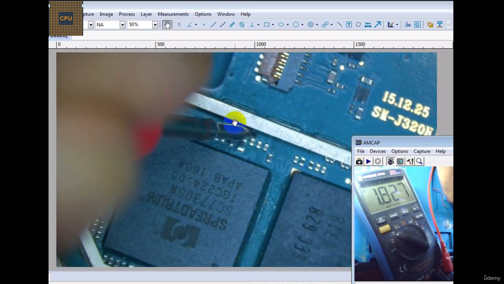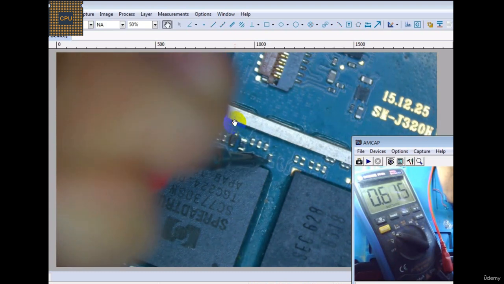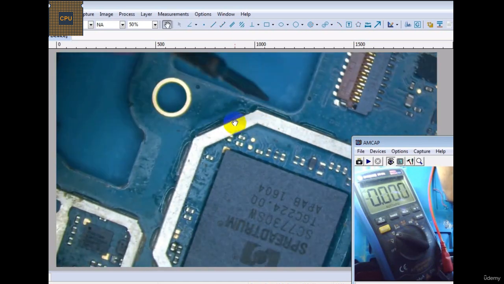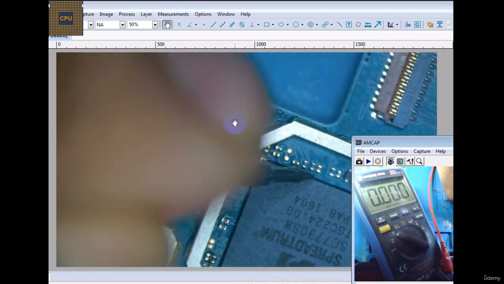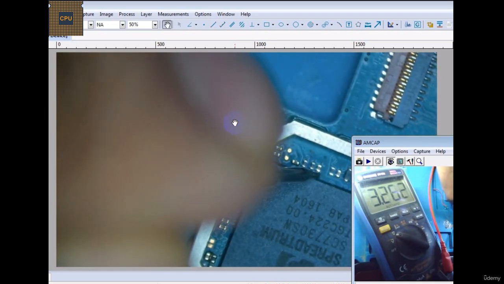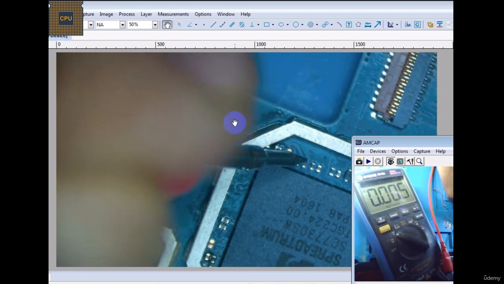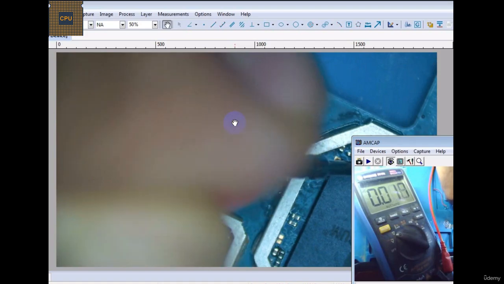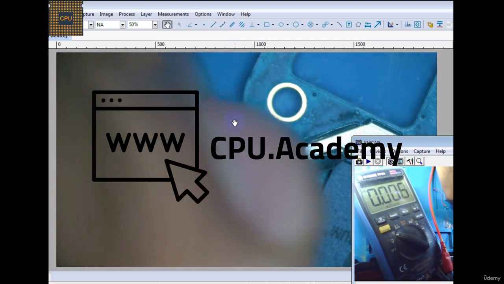As you can see, there is 1.8 volt here on the capacitor, which means that the IC power is working properly and gives the volt to the CPU. On the capacitor there is a volt here, 1.8 volt and 1.8 volt, 3.2, which means that the IC power is working like 100%. The problem here will be between CPU and NAND. As we mentioned in the beginning of this video, to know which one is the problem, we just connect the phone to the computer. Is it the CPU or the NAND?